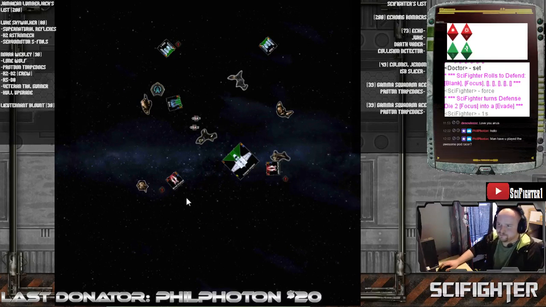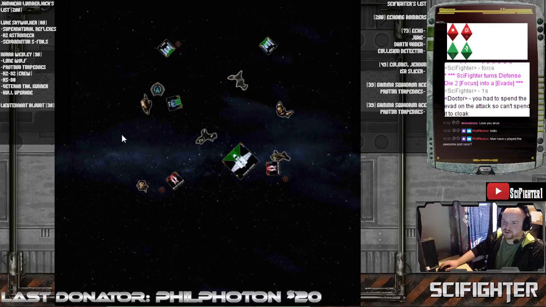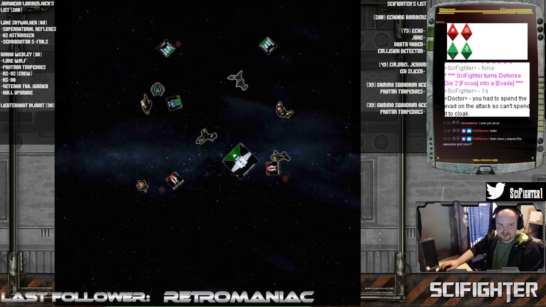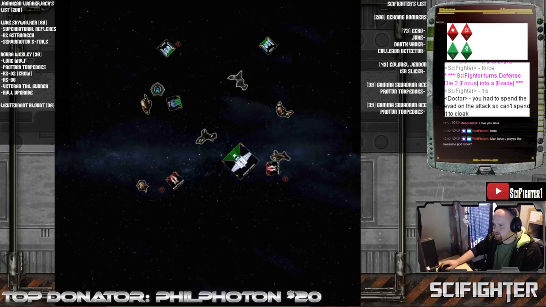Okay. What do we want to do here? Let me take my target locks back. So, here's what we want to do. We're going to want to do some shenanigans. Okay, so our reload on these bombers is red. That's another reason I wanted the gunboats first, because the reload was white. Spend the evade. I didn't spend the evade.